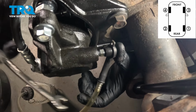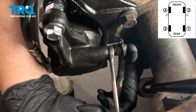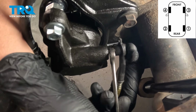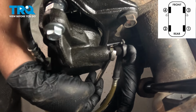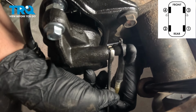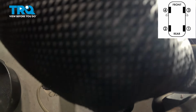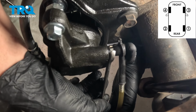And we're going to repeat that process until we have no bubbles coming out of our line and we have nice, clean, clear fluid. Go ahead. Go ahead and pump. And one more time. And just one last time.